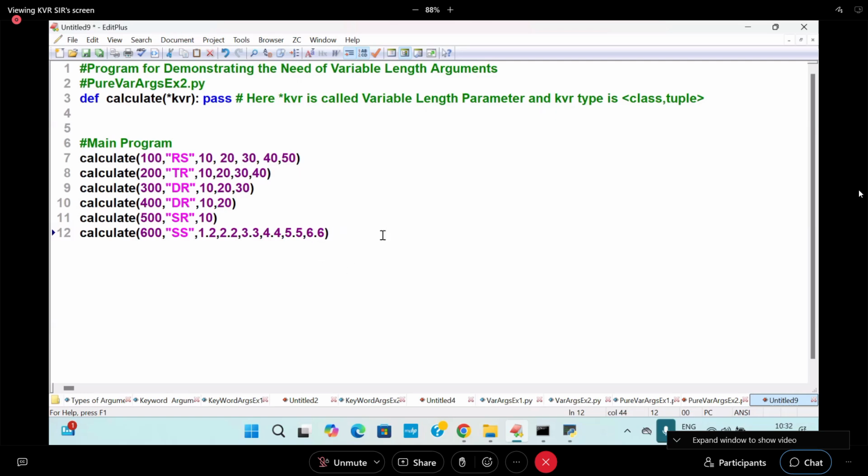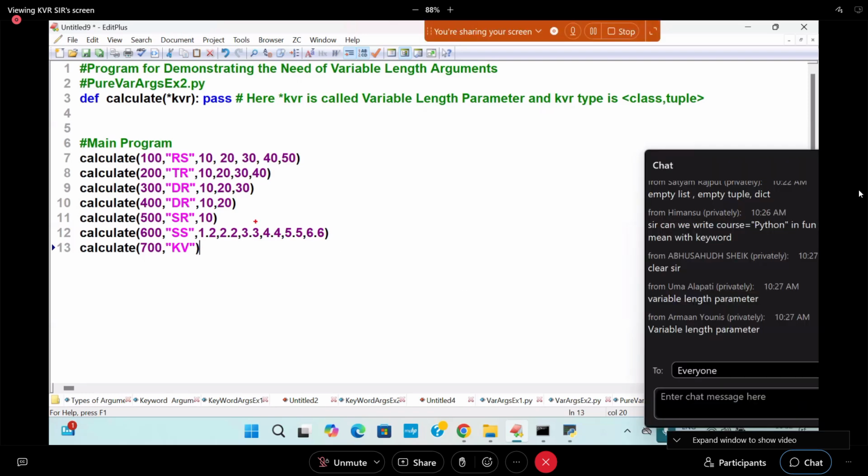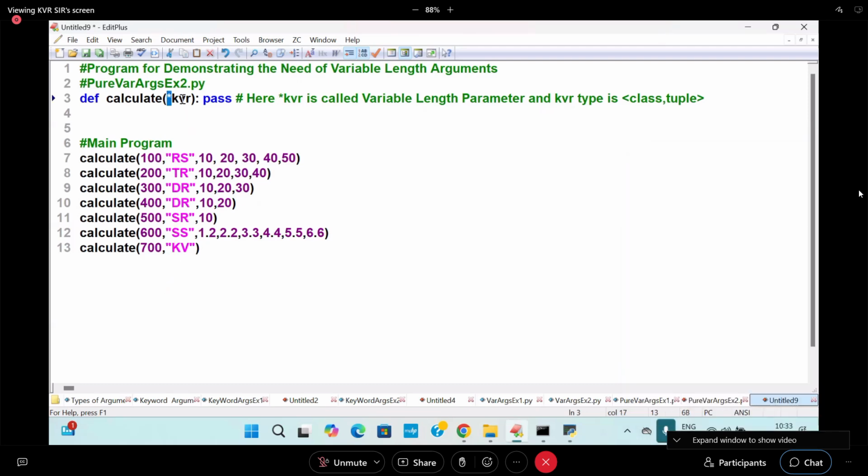Tell me now, what did you understand with this mechanism? Somebody doesn't want to find out anything, something else: 700 comma KV. I don't want to find any more sums. Then start. What did you understand? If I am a perfect student, constantly I am passing a number, constantly a name. It is specific data. Definitely what I need to have? Positional parameters.